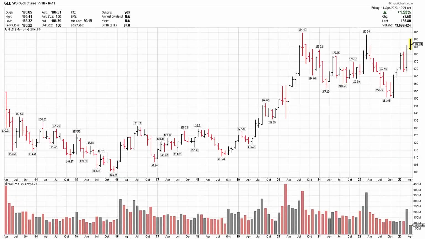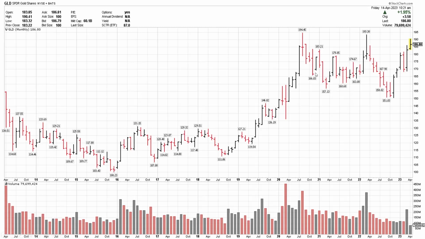Number 2 is gold. I do have a position in GLD also. I've got a different time frame chart here because I wanted to dial out to a much bigger picture view. GLD is currently testing a breakout to new all-time highs. 194 and 193 are recent highs. If we take a look at the monthly chart, GLD right now is testing a new monthly closing high. Obviously, there's another half of the month left. A lot of things can happen between now and the end of the month.